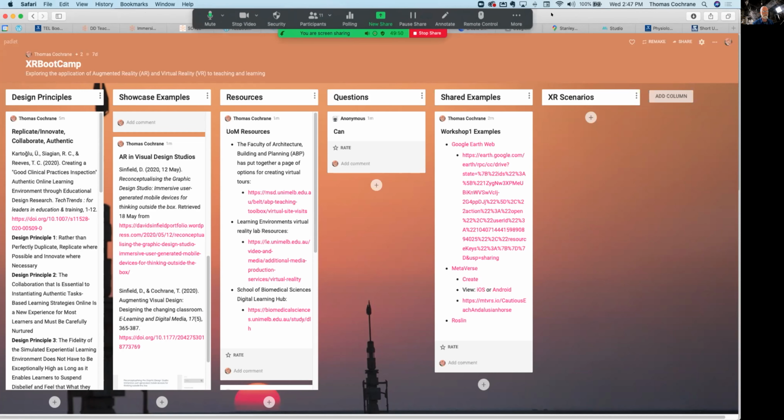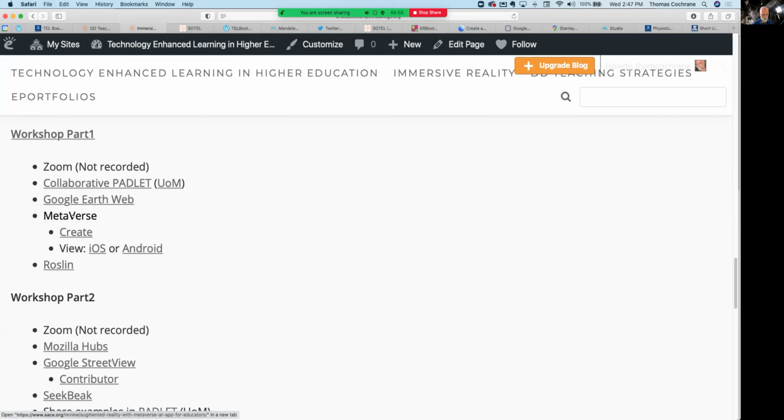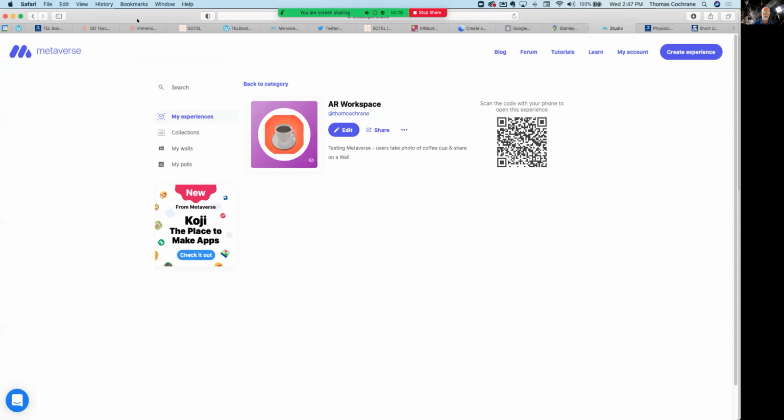But yeah, anyway, so we're looking at augmented reality and Metaverse. I wanted to have a play with Metaverse because at the moment it's one of the platforms you can use. It hasn't been shut down yet, and it's a relatively simple intro into augmented reality and beyond. So there's a link there. If you click on the iOS or Android, it'll take you to download the app, which you need on your phone to create your environment. You click on the create there, it'll take you to the studio. It's probably a good idea to create an account if you haven't already, so that anything you're doing is saved there.